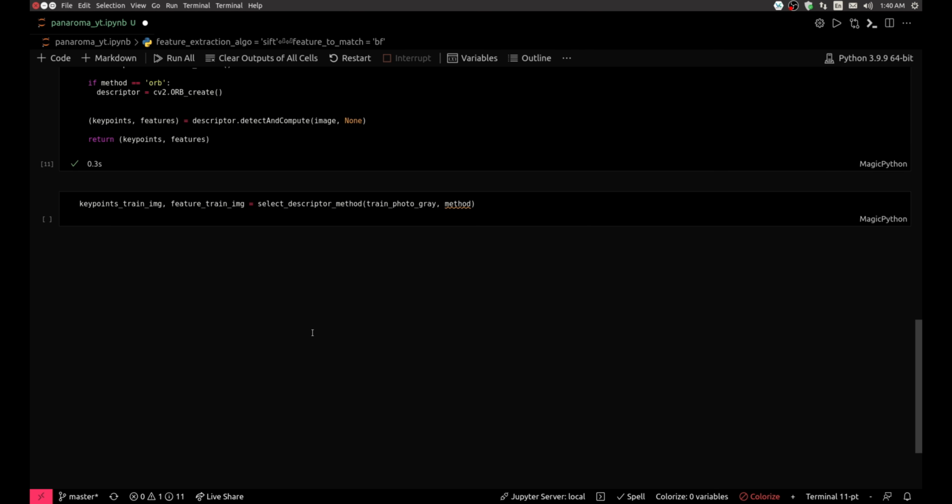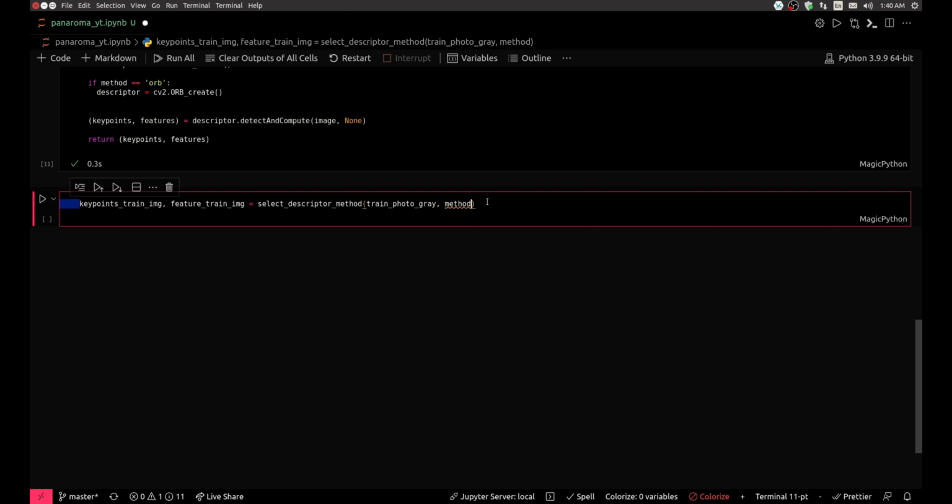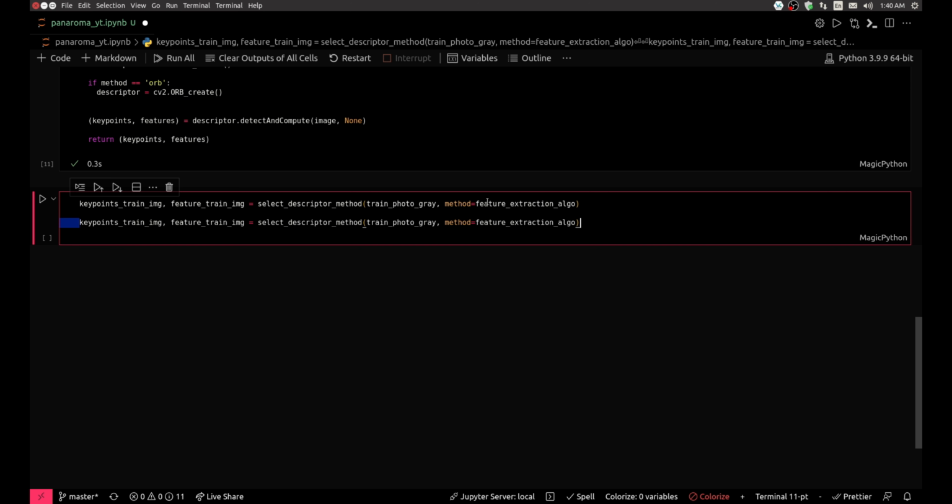Let's come back and set the method to be equal to that variable. And I'm going to do the same for my query image: feature query, and as well as this one, QRY.